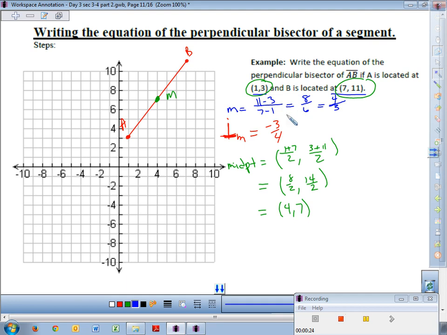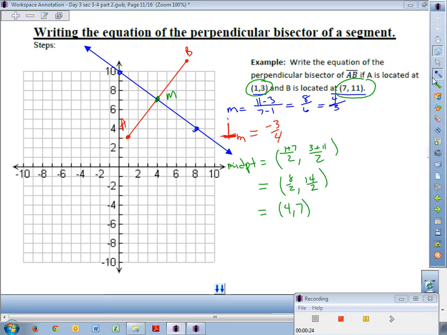Now obviously, since I have a graph, I could go down 3, to the right 4, and I could just take my line right here and connect them together and go boom, there you go, there's the line right there. It's got a slope of negative 3/4 and goes through there, but you don't have a graph, right? I have the luxury of having a graph. If you don't have a graph, you've got to do the algebra.